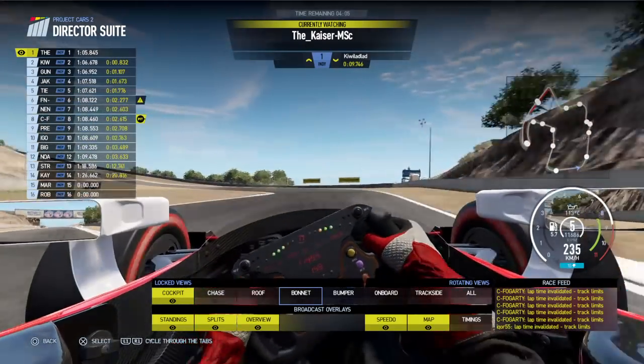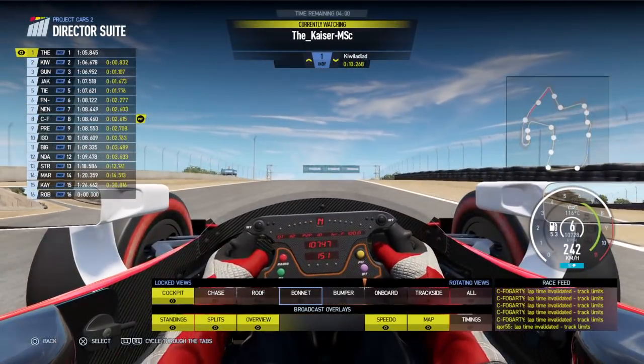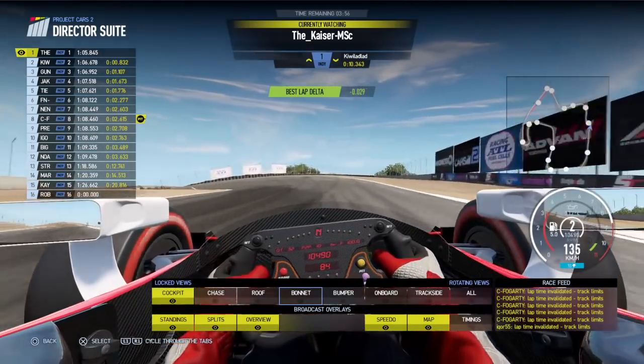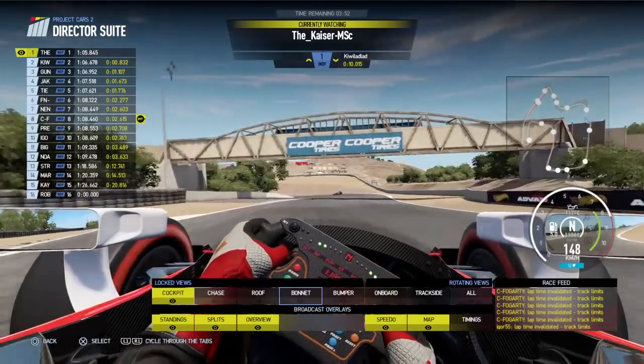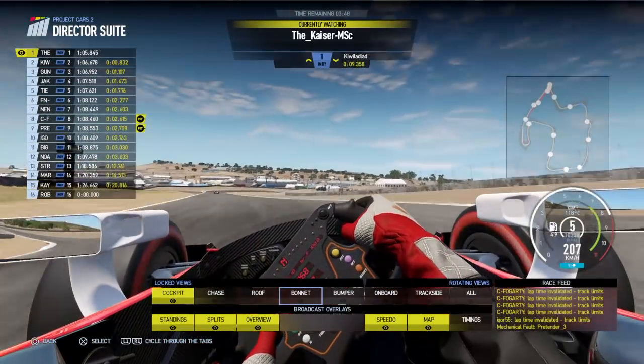Up he comes into the blind. You can really appreciate just how blind that corner is, but he's fully committed through there. Up the hill, there's a little bit of traffic up ahead. Let's hope that doesn't impede him at all. Through the right. Oh, the Chip Ganassi driver really throwing it through there, using all the road available.